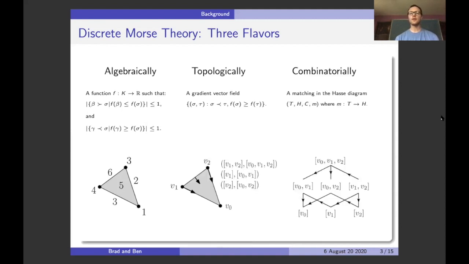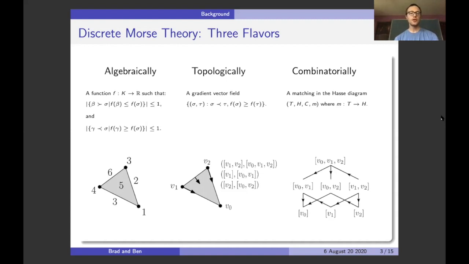So we can think of a discrete Morse function as a matching on the Hasse diagram, the directed Hasse diagram. So initially everything is directed downwards, and then when we pair simplices, we direct those edges upwards. And we're not going to have any cycles in this directed Hasse diagram because we have a gradient vector field.